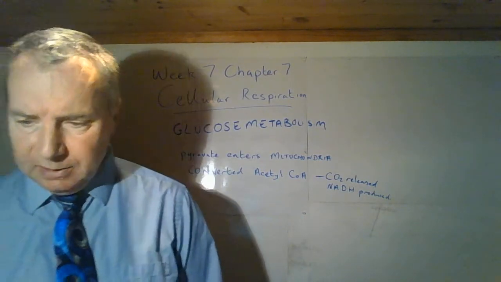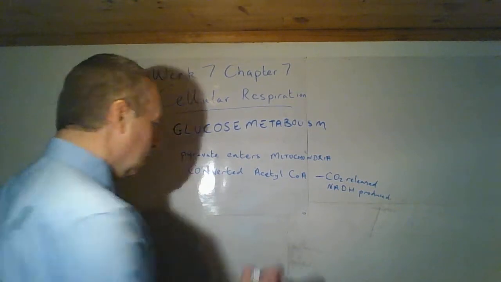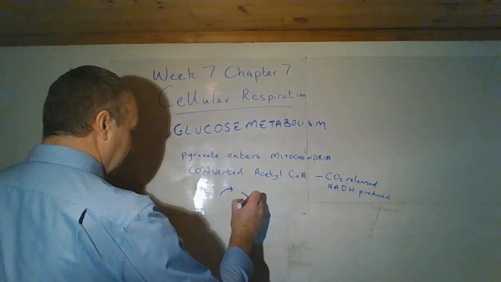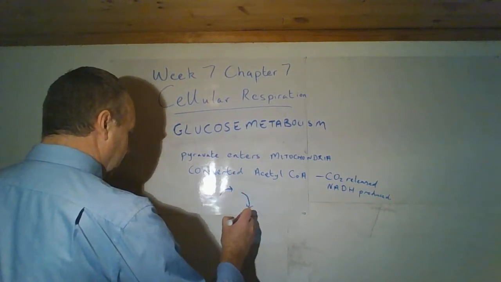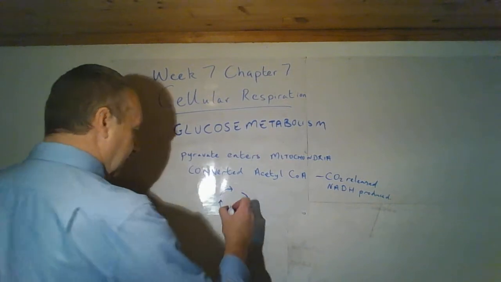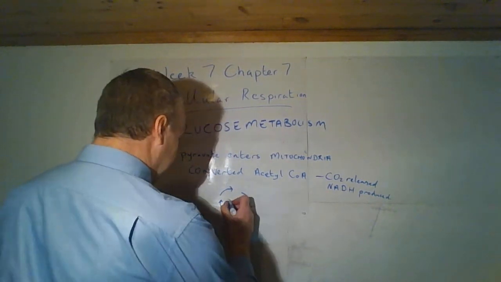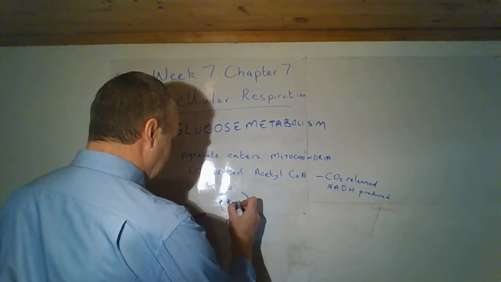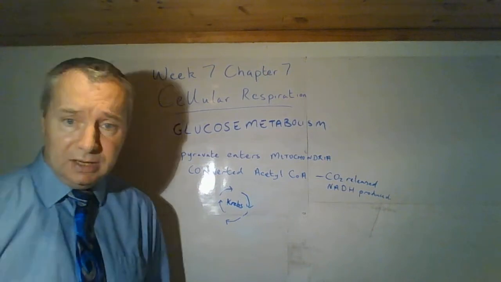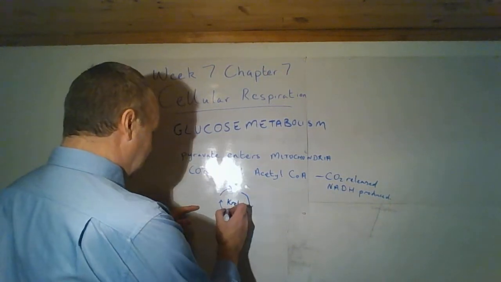Citric acid cycle. It enters this, you'll see in your books and things like that, a cycle that looks like this, goes around, and it continues on. And this, not too long ago, was known as the Krebs cycle, after a guy called Werner Krebs, who discovered it with a guy called Benson. And now it's called citric acid cycle, so the CAC.